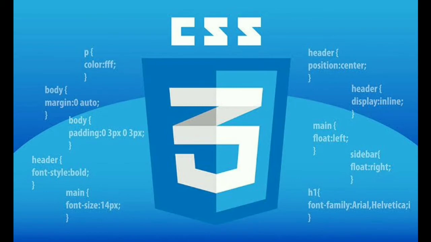CSS stands for cascading style sheets. It describes how HTML elements are to be displayed on screen, paper, or in other media. It saves a lot of work. It controls the layout of multiple web pages all at once. External style sheets are stored in CSS files. It is called CSS.